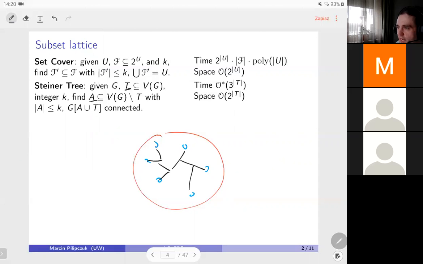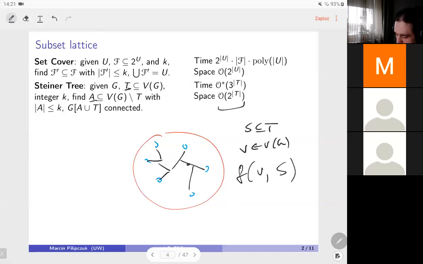So this is the Steiner tree, and Michał showed you that if you think of the universe as being the terminals, then the dynamic programming state is which terminals you already connected, and which extra vertex is the black root vertex, the connecting vertex. For this you think of an array cell of V and S: what's the minimum cost of connecting S and V, so that you can continue building the tree from the vertex V. So this was the dynamic programming that Michał presented there, and it had space two to the number of terminals times the size of the graph.